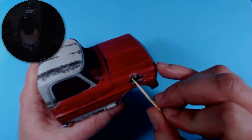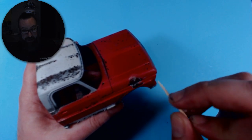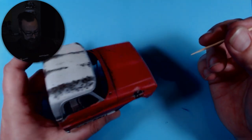I was originally going to take this dent, and once the model was actually finished, fill it in.